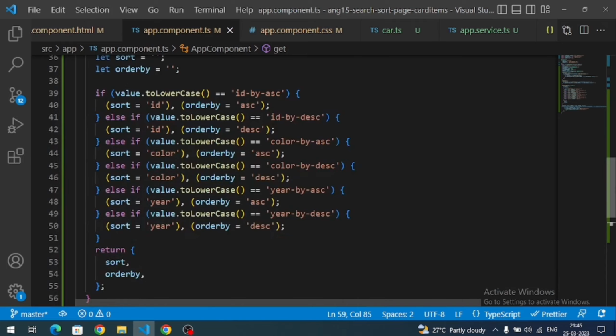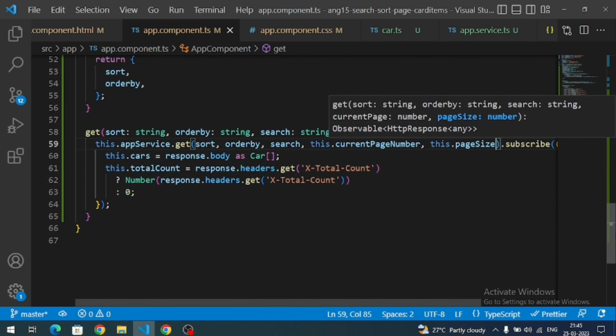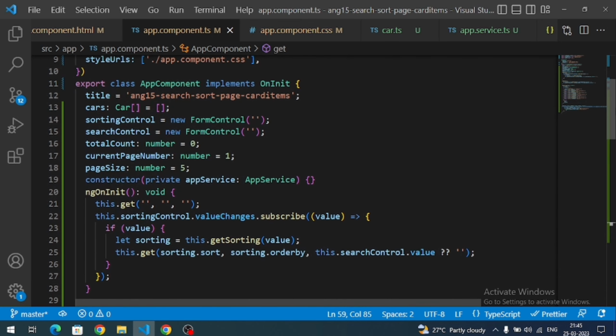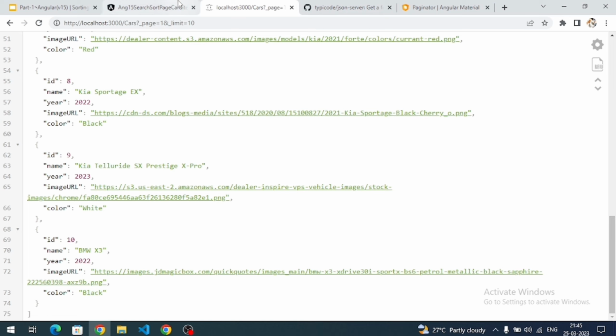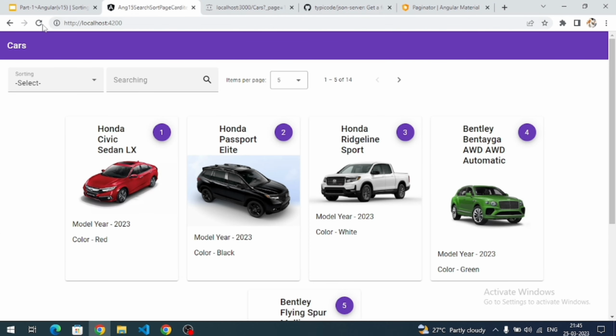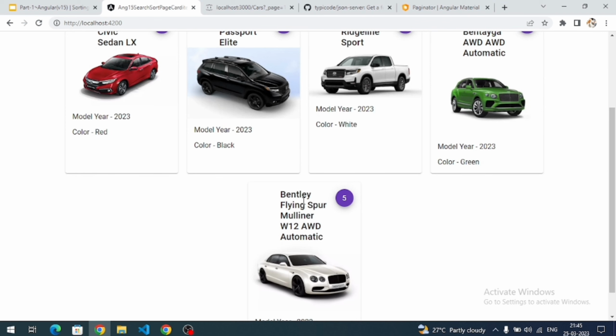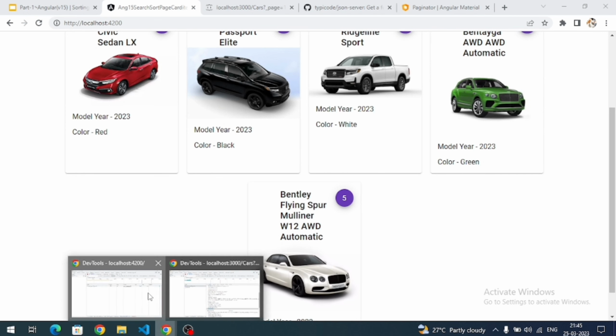Okay, now if I check, I should get only 5 records because the initial value is 5, right? Let's check. Okay, reload the page. See, I'm getting only 5 records. That is because of pagination.